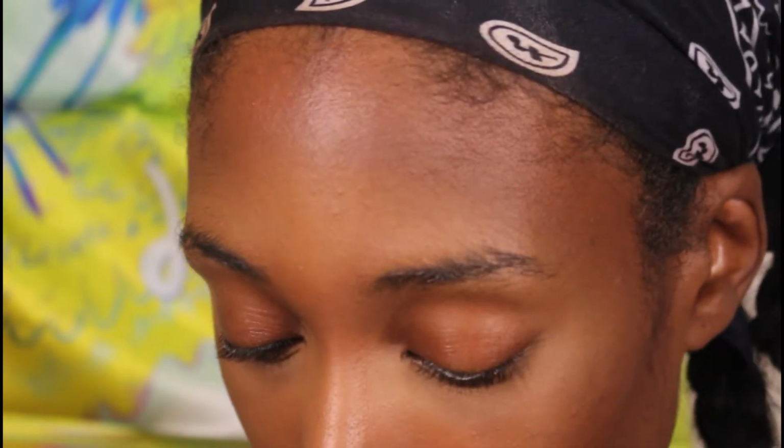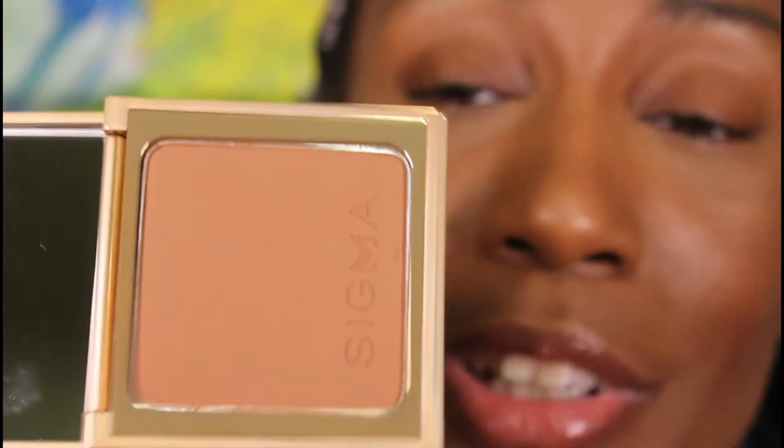The only thing is I have bronzer on my face already, so I don't want to zoom on it. But see, I already have bronzer on, so I'm going to bronze the lower part of my face since, like, a clown. I forgot, because I had this in the box to do my haul. I forgot that I had a new bronzer to put on, so I didn't put it on. But this is what it looks like on the inside. My only concern is I feel like the color wasn't deep enough to be called deep, but we're gonna see how it goes, girl.